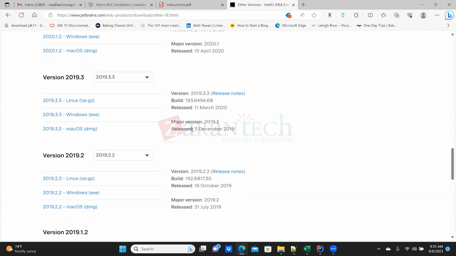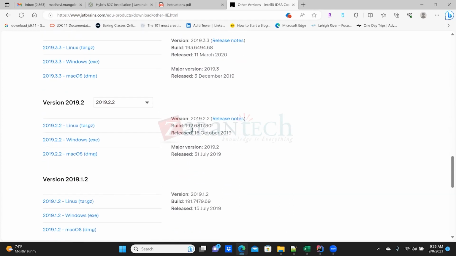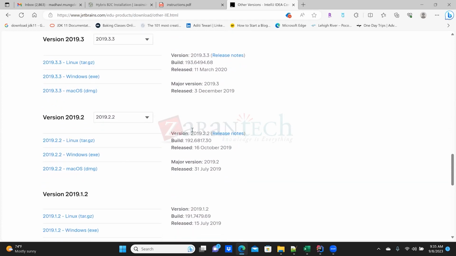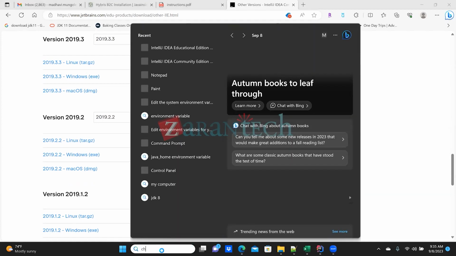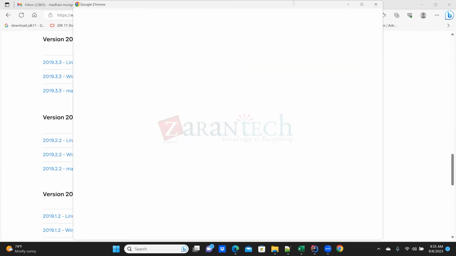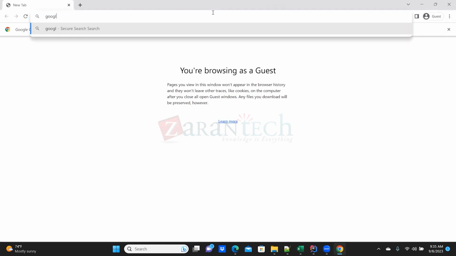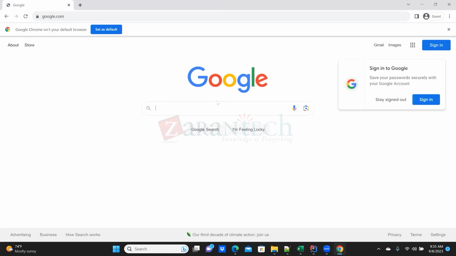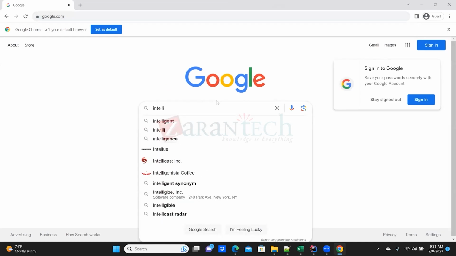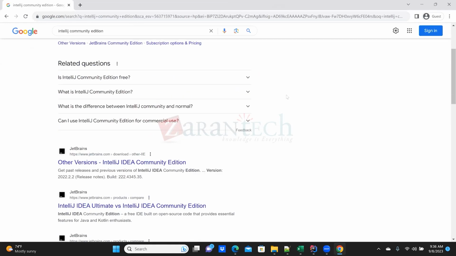There are two versions coming, Ultimate and Community. Community, yes. Do you have the Chrome browser? It seems like you are not using Chrome. I'm using Edge. Please open the Chrome browser. Yeah, IntelliJ Community Edition, other versions are there.